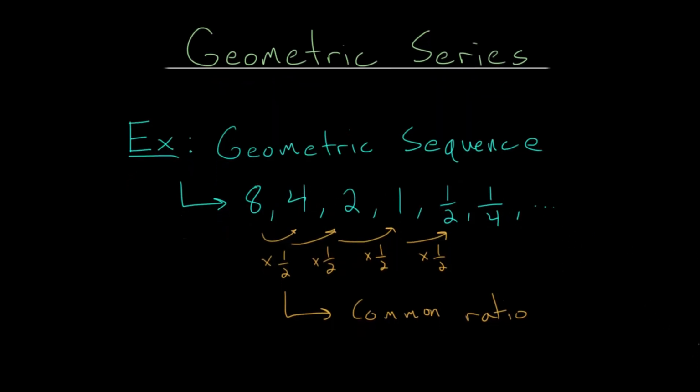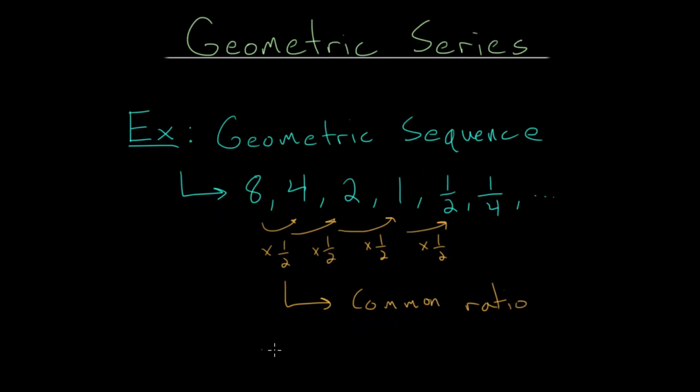So if I make just a bit more room here, the geometric series is, like I mentioned, we're just going to add all of these terms in the pattern. So 8 plus 4 plus 2 plus 1 plus 1/2, and so on. These are infinitely long, so we're going to be adding up an infinite amount of numbers, and in many cases, this actually does sum to some finite value. Now, there are many geometric sequences that don't. But this one in particular actually adds up to a number. In fact, it's going to add up to 16.